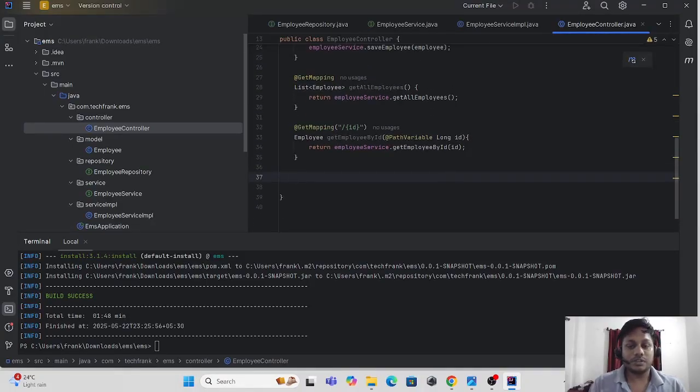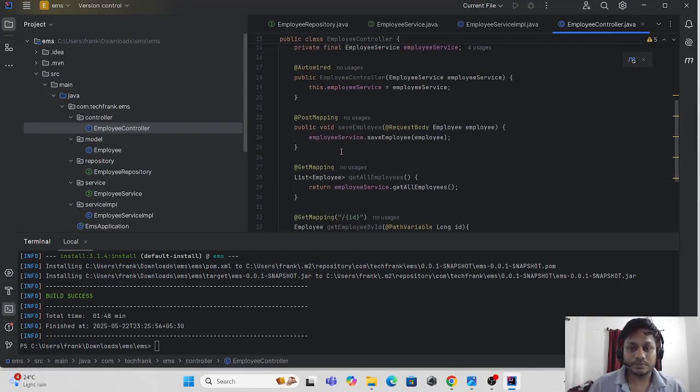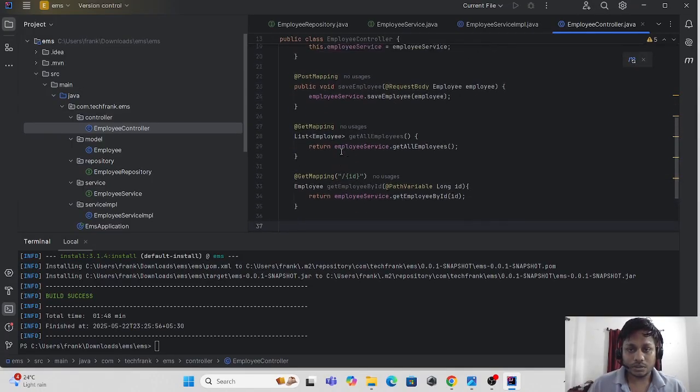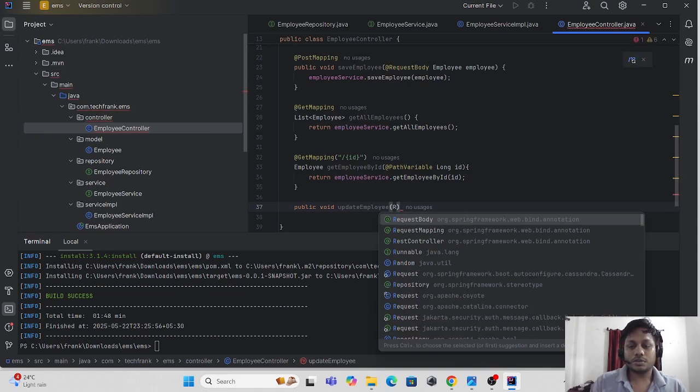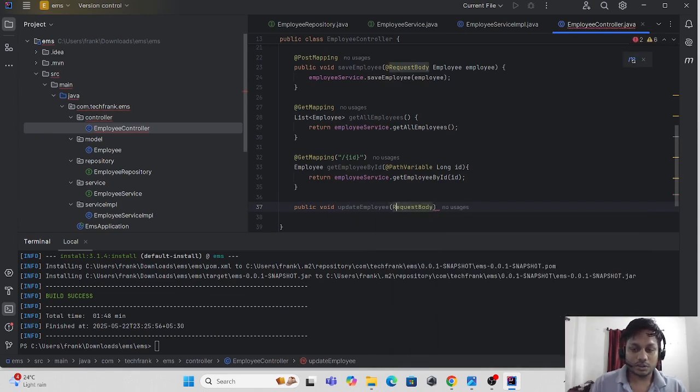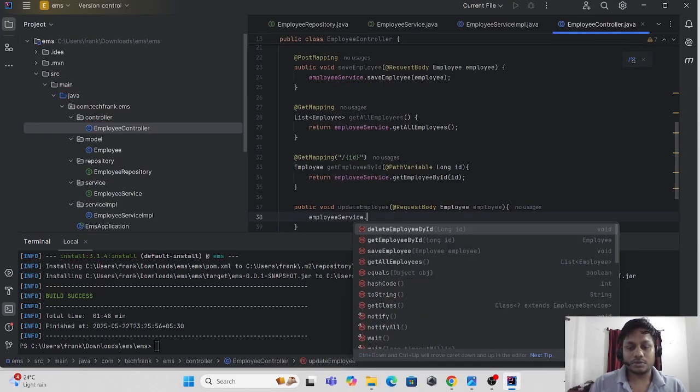Then we will be doing put mapping, which will again do the same thing as public void employee, so request body will take the same employee. employee service dot save.